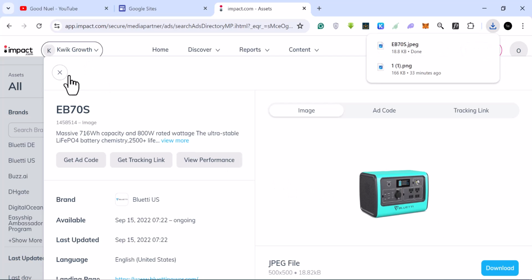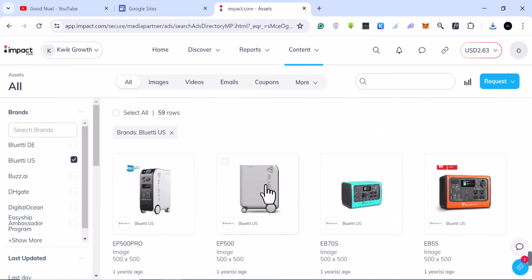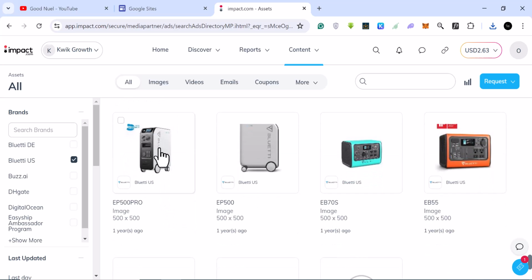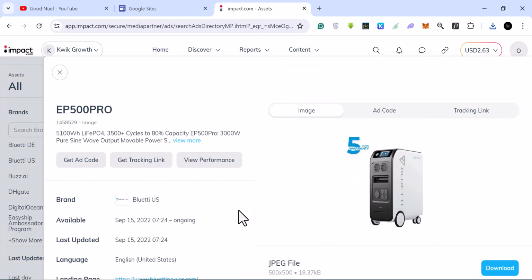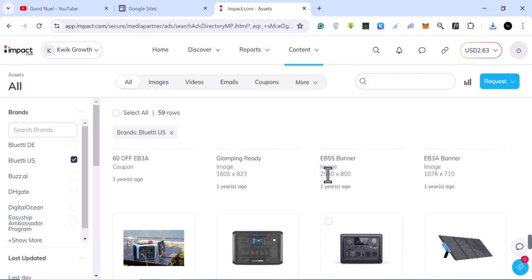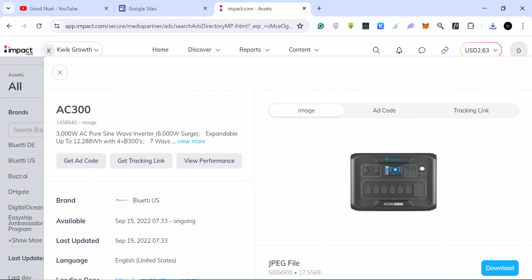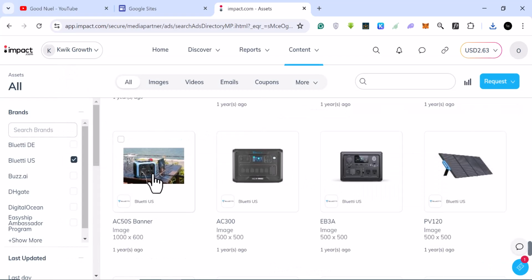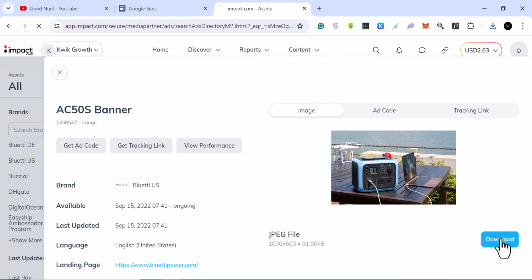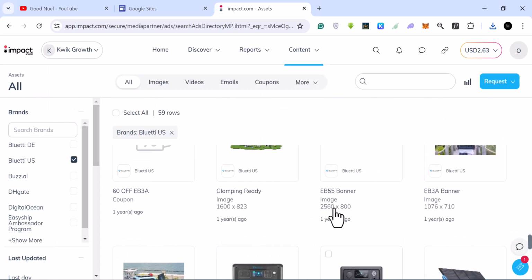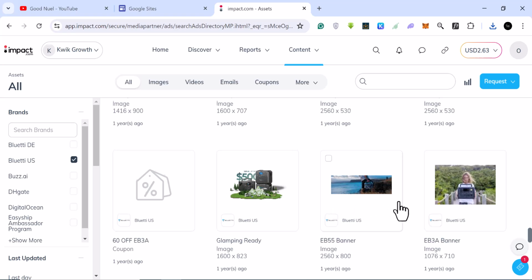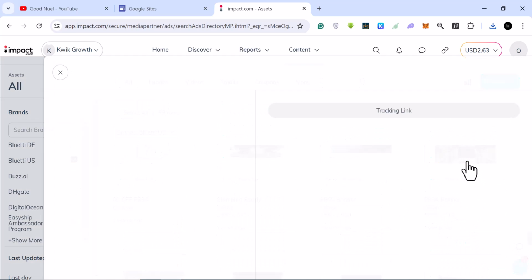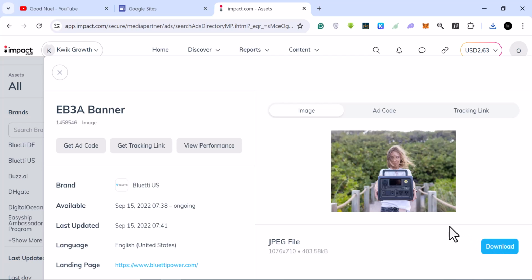So I'm just going to download some of these ones, and I'm going to show you how to build this website for free, and then we are going to talk about how to push some kind of traffic to this website. So you want to get as many images as possible because this is a website, and websites, especially e-commerce websites, need a lot of images. All right, so I'm going to download as many as possible, and then we can proceed. So I think these ones are fine now, so I can download them.